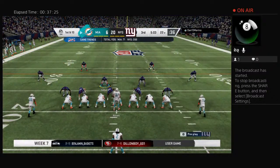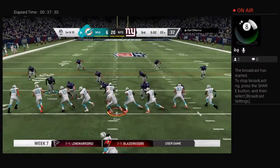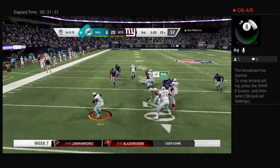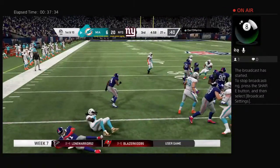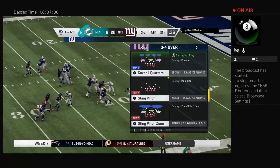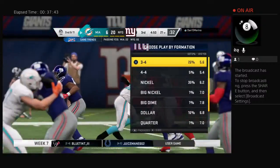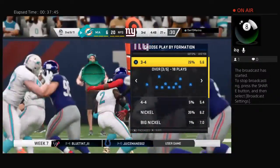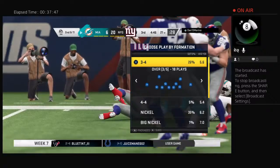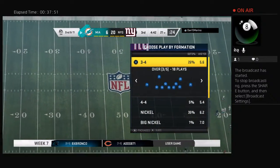The Dolphins at the line, ready for their next drive. These guys had to punt last time. It has not been a very fruitful game offensively thus far. They haven't even made a trip to the red zone. And I know that everyone's going crazy on that sideline, because that drives you berserk to come off the field, not really move the ball well. As you said, not even get to the red zone, let alone put points on the board. They've got to just take a deep breath, relax, try and figure out what is working, and call more of that.